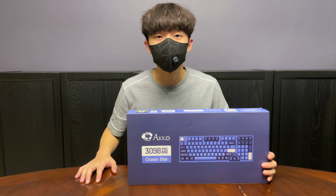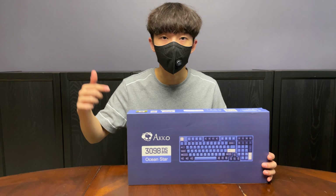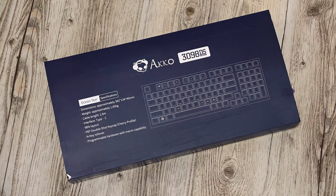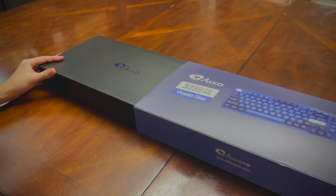Hey guys, welcome back. Today I'll be reviewing this OceanStar 3098 keyboard by Akko. This is a 98% wired mechanical keyboard with a gorgeous blue color scheme. So let's check it out.